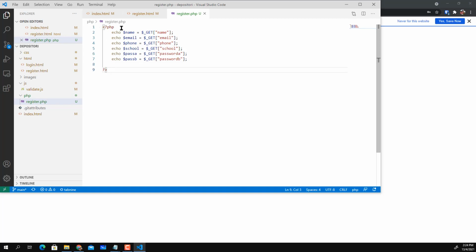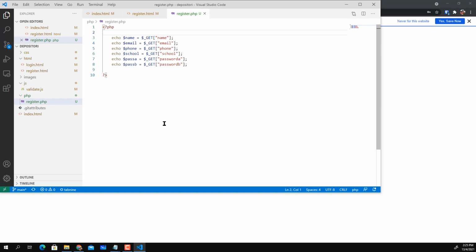So the first thing that we need to do is to create a database connector. So normally I create one database connector file. The reason is that I don't have to keep on creating or writing the same code all over again. I just write it once in one particular file, and then I can just make reference to that file in all my other PHP files later.